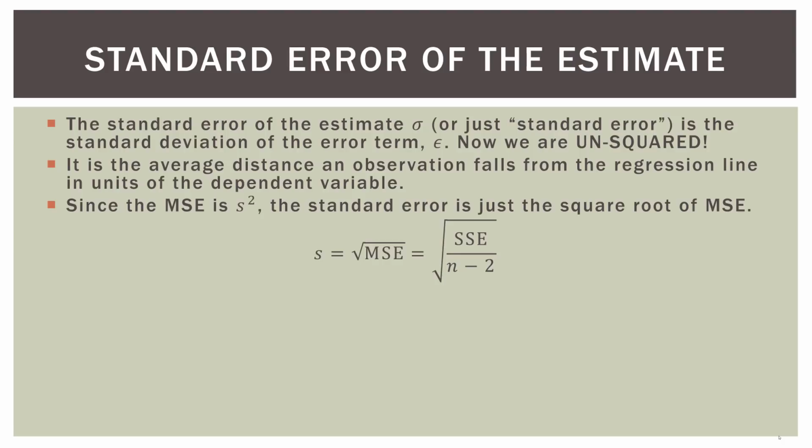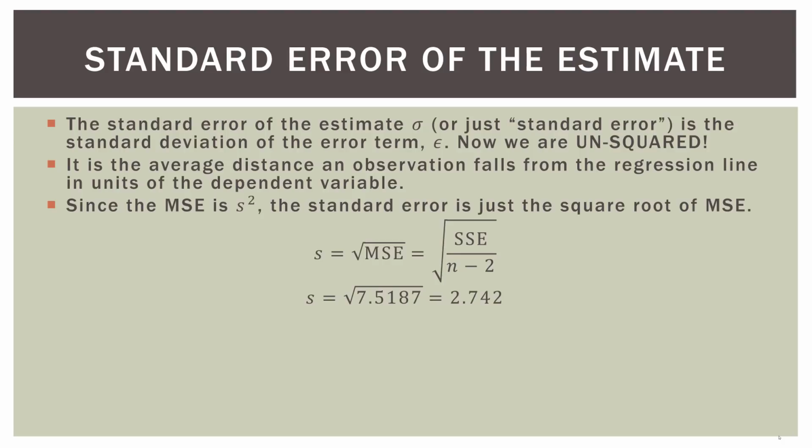Now we have all these numbers. We've already done them, so this is not anything complicated. The MSE, if you look at the output we had before, is 7.5187. And when we take the square root of that, it comes out to be 2.742. And we have seen that before.